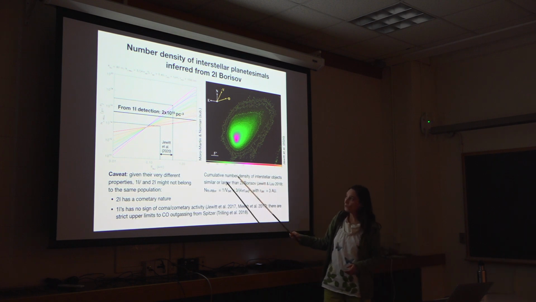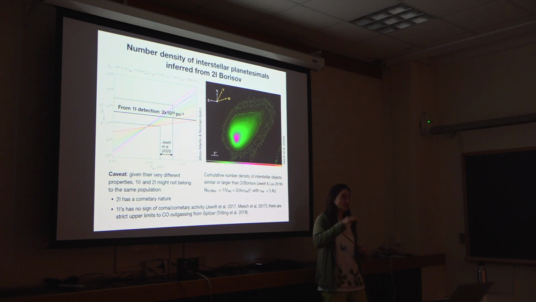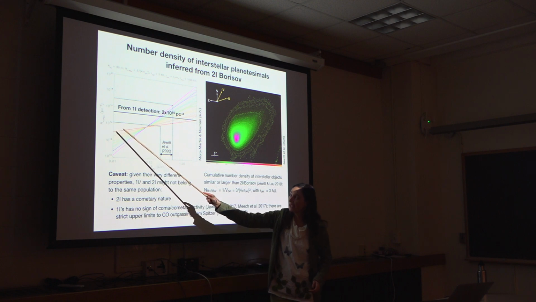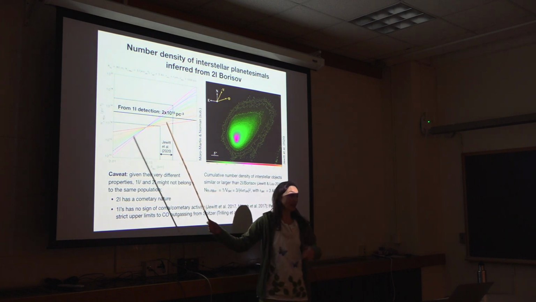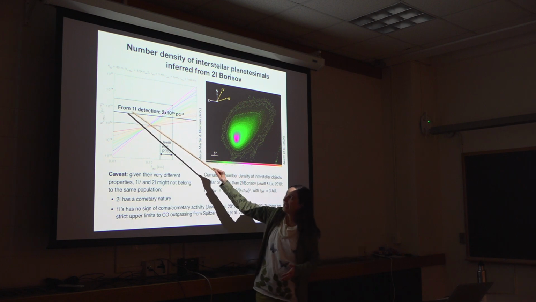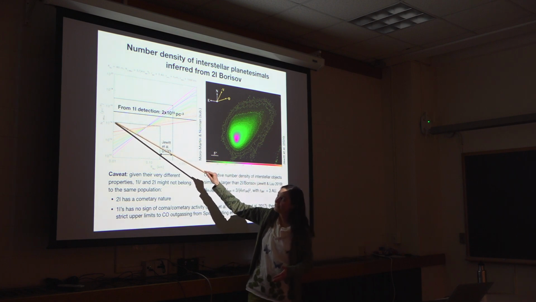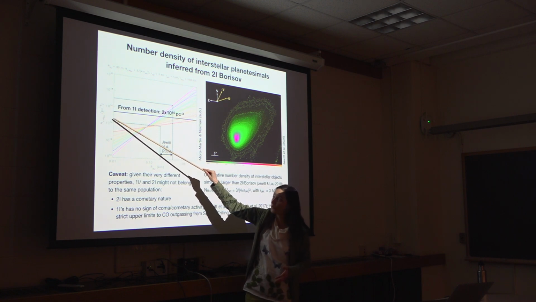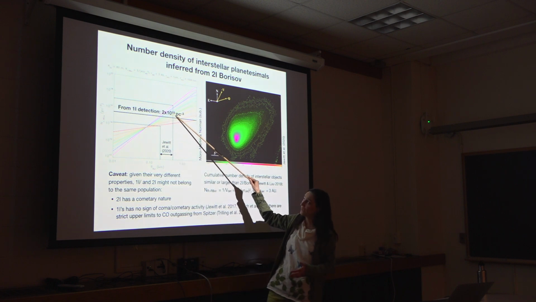And then what I'm going to do is assume this wide range of size distributions that I told you about, where I assume this broken power law and a wide range of values for this Q1 and Q2. I'm going to plug that in and see where it lies in terms of the number density of objects larger than Oumuamua, because that's the number that I was comparing it to. And this is the range that I get for Borisov, and this compares with the 2 times 10 to the 15.